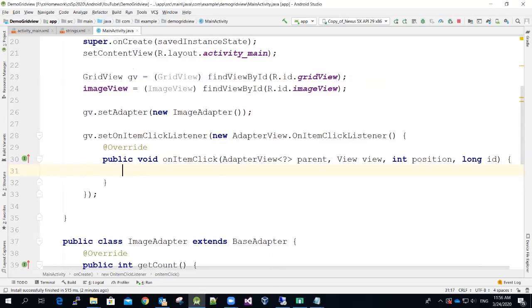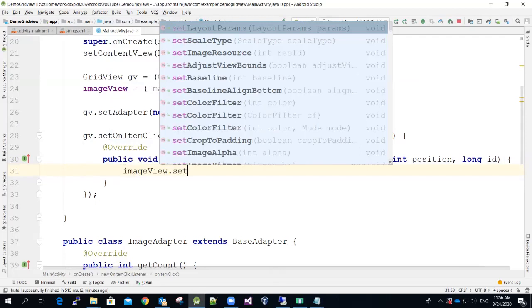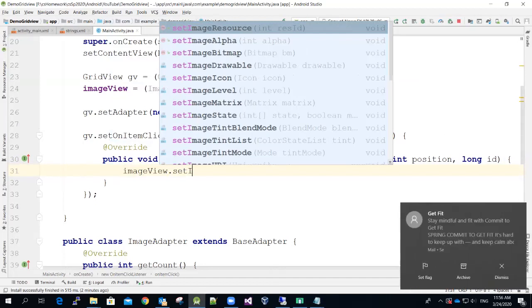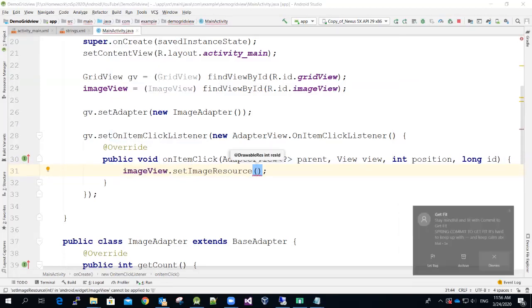Here are the few things we're going to try. We're going to set the image view using whatever thumbnail image is tapped by the user. Let me dismiss those messages.